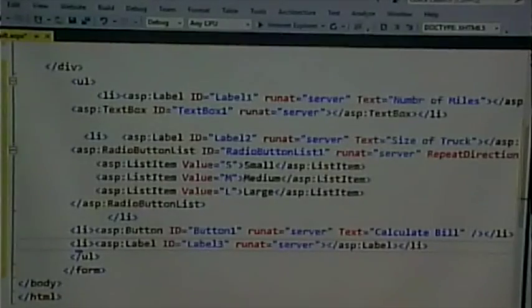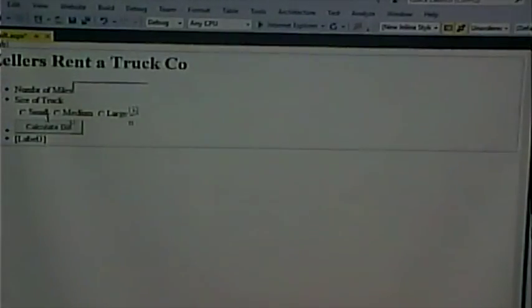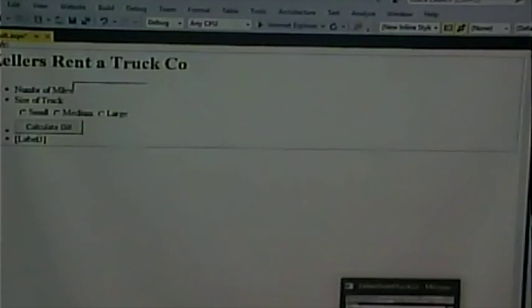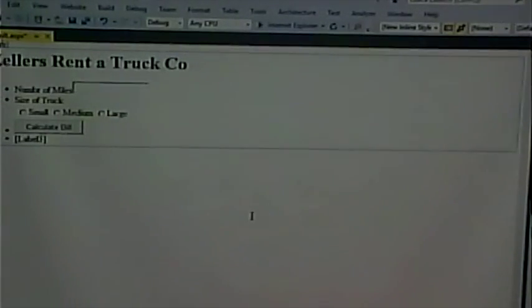Now we go back in design view, and we notice that it's lined up that way. All right. Now, a couple of things that we might notice that we still don't like. Still doesn't look terribly pretty. I don't like the bullet points and so on. We'll leave them in for now because I think we have bigger fish to fry. But later on we can play around with the CSS and make the form look at least a little bit good. One thing I do take advantage of in this class is a chance to sort of revisit some HTML and CSS stuff.